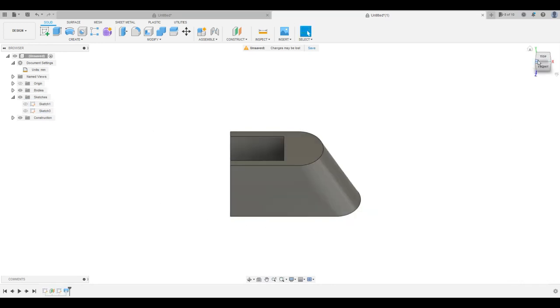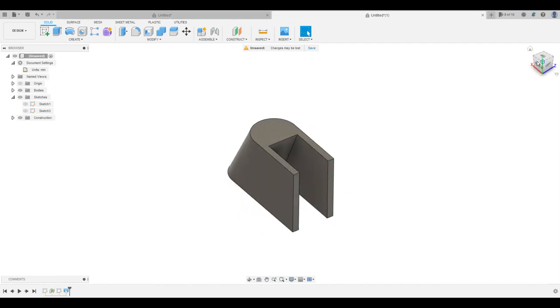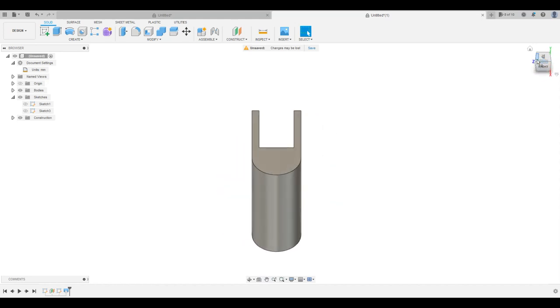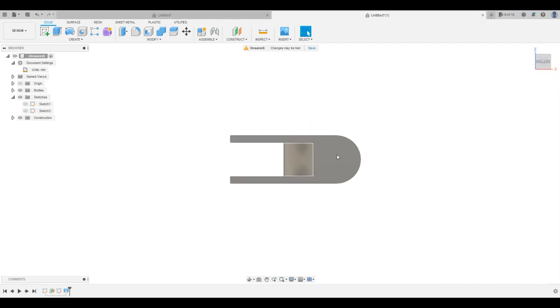There is our lofted figure here. So you can see as I spin around here, that is our basic shape, right? And then the next thing we gotta do now is make it so that this center hole is a slot in this part here. So we gotta carve a cylinder out of this slot at the same angle of this loft, basically.